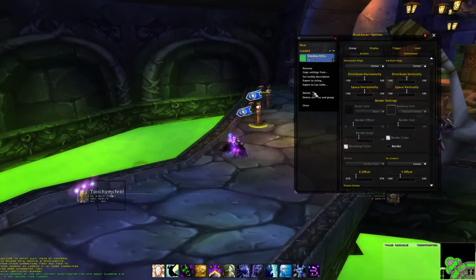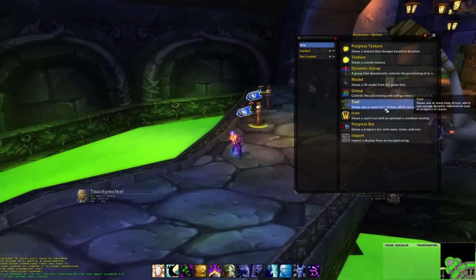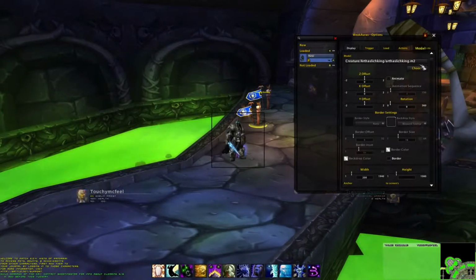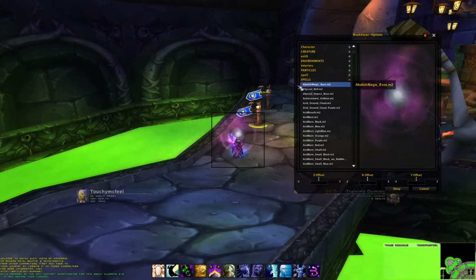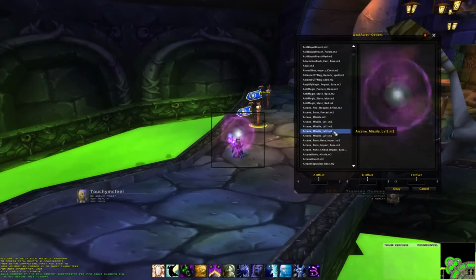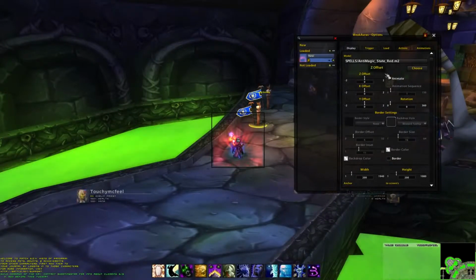I'm going to start by deleting this. And let's start from scratch. Step 1. Let's get some models. Now, I happen to know that a really nice one is Banish Spell Chest Purple. Let's see, it's a cool orb. You can come and choose and check under spells and just click through until you find something you like. Either way, I don't want to go through all that, so I'm going to paste that in.